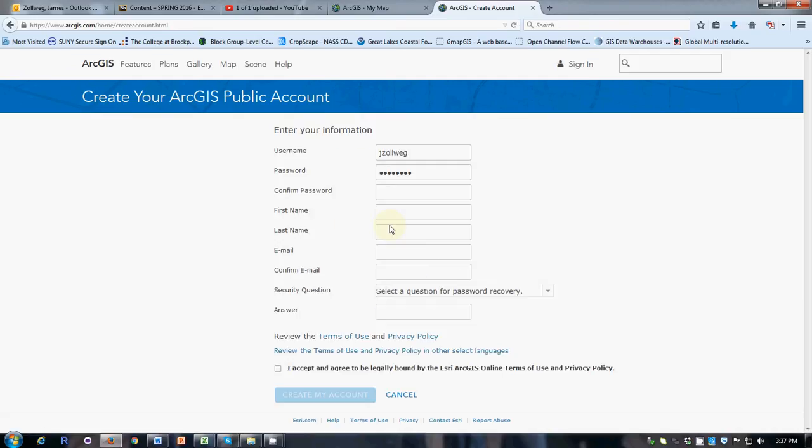So if you click on this, which is what I recommend, you create a username and a password and confirm it. Type in whatever you want for your name, whatever you would like to use for a name, real or not, and you will have to supply some email, whether it's a throwaway or your Brockport email, which will allow communication between you and the ArcGIS cloud. And a security question. And that's all there is to creating an account. If you could do that relatively soon, you'll find use in that.